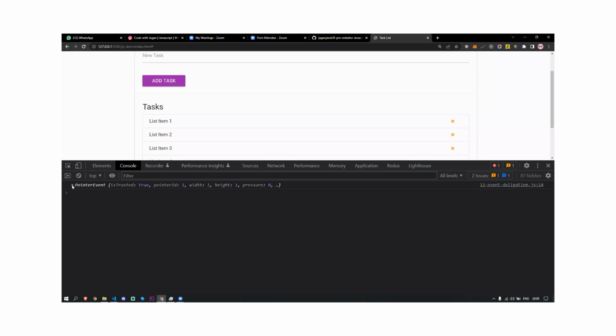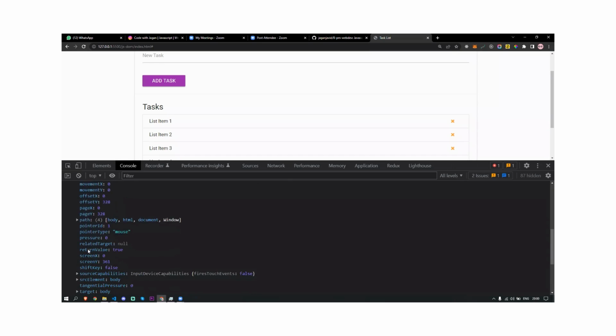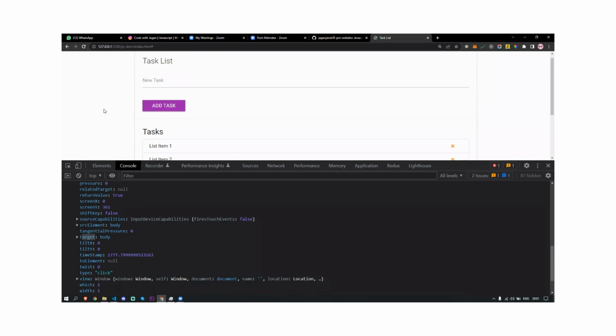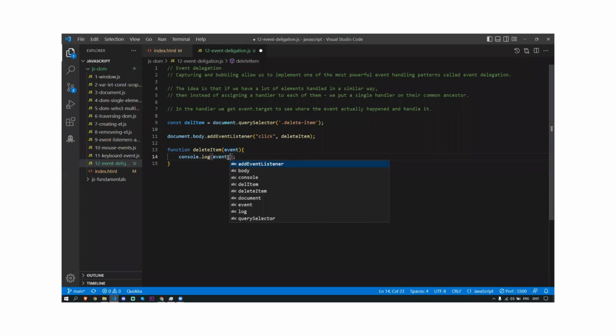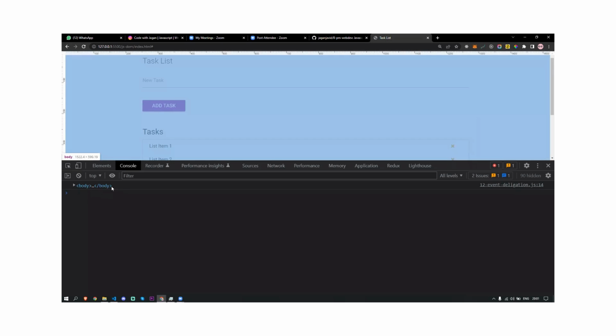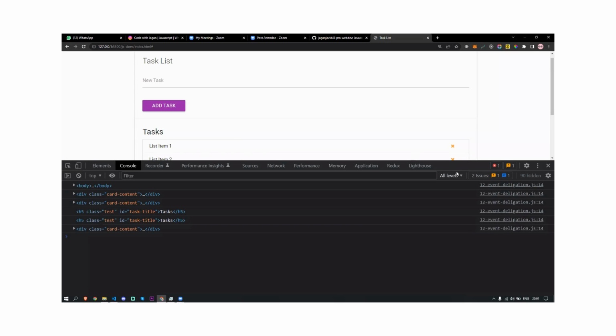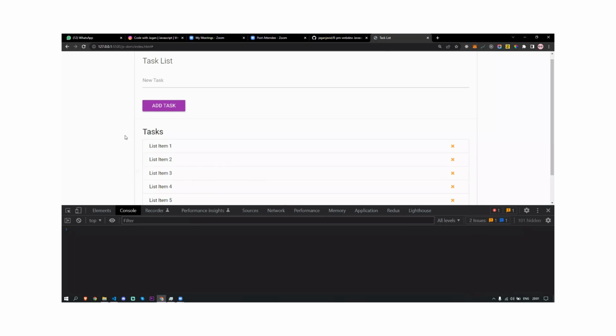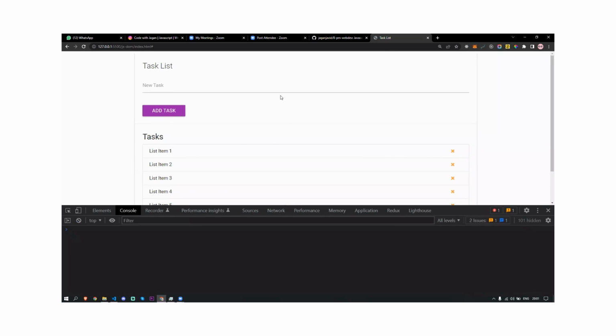When I click this, I will open this. I will come back here. The target is now having the body. Basically the target is going to return the actual element. That is what I told you yesterday. So when I put event.target here, when I come back here and click this, you see now the body is returned because we target the body. You see here, when I click here, I get the collection item. Remember that I basically added the event listener to the body. When I click here, it returns body, but when I click here, it returns span.